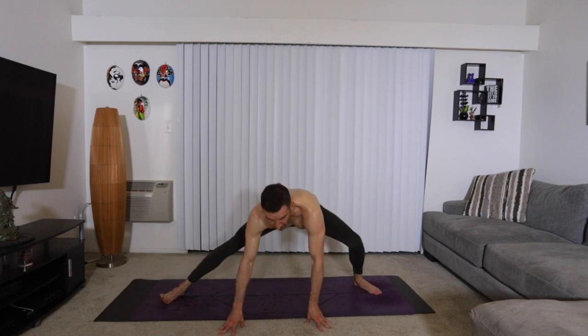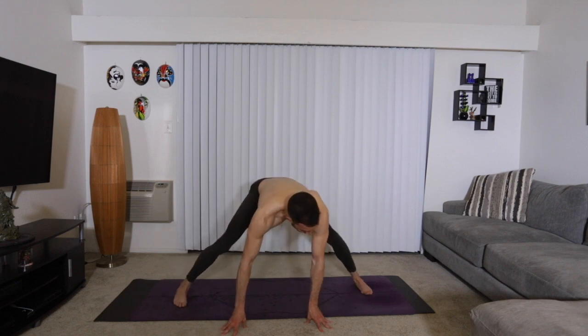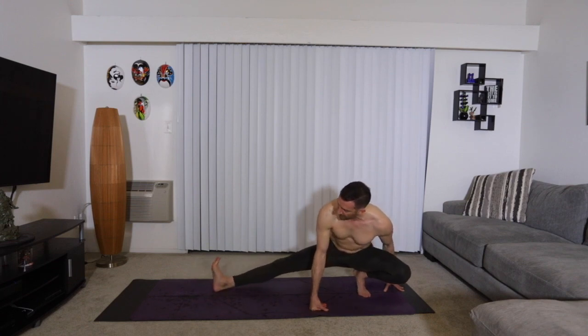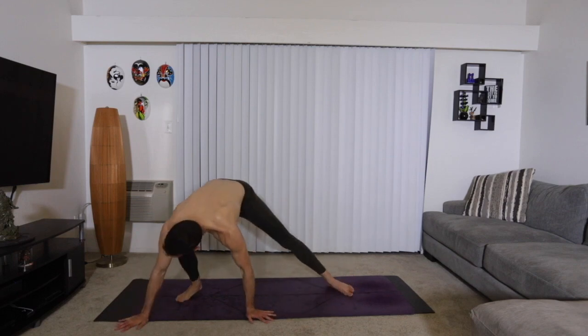and I'm going to dynamically move a little bit here, right and left. We'll work the Skandasanas here, so we get a little flexion in the knee to counter the deeper stretch along the backs of the legs.